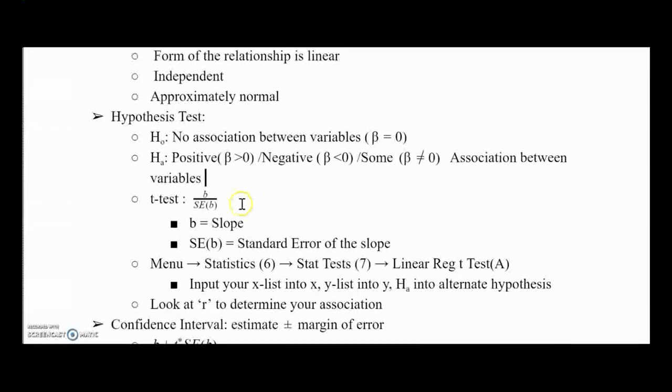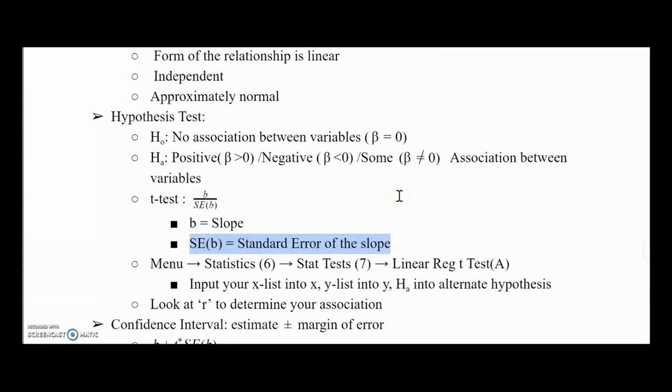Next, we're going to do a t-test. So what does the t-test mean? When they ask you a question, they generally say conduct a hypothesis test or a t-test for the slope of the variable, the slope of the graph. So that's why you have b over SE of b. If they ever said to do it with the y-intercept, which they rarely do, you just change the variables accordingly. So you have your slope divided by your standard error of the slope.